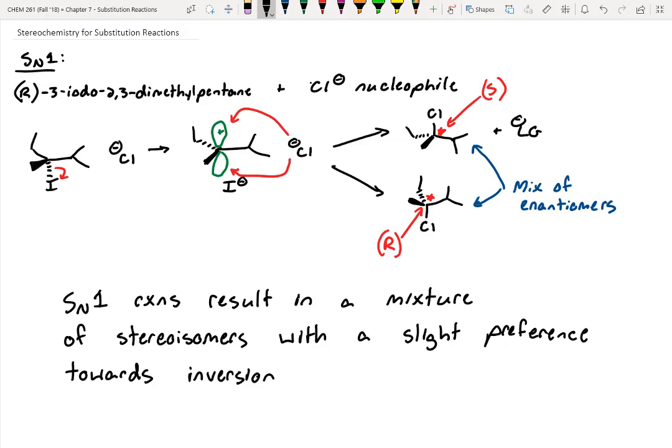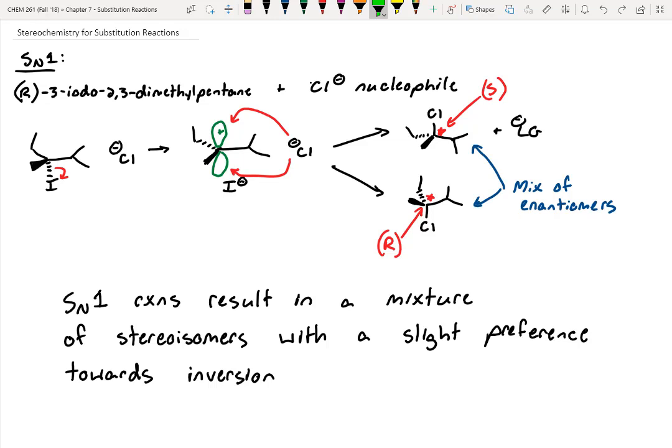And what I mean by that is you see how our final product, the chloride, was attached to the opposite face that the leaving group was on. We call that inversion, right? So it got installed on the opposite face. Retention would be where this iodine is replaced in the exact same orientation with our new nucleophile. In this case, we said that retention isn't as favored as inversion. So essentially it means the chloride wants to attack the opposite side of where that leaving group was originally on. Does that make sense?